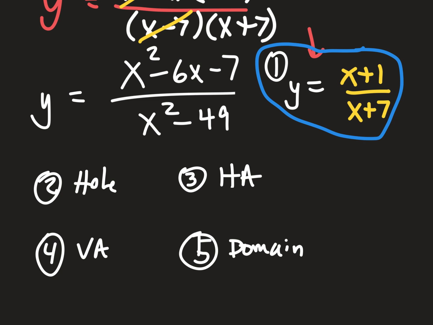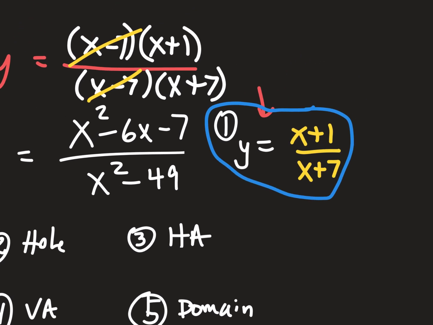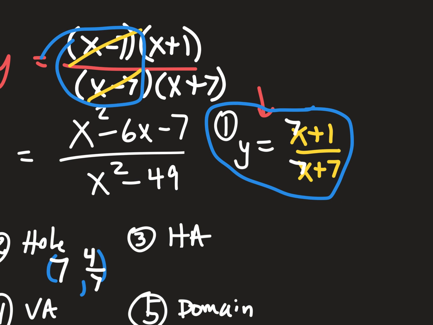All right, number 2, the hole. The hole came from this part right here. I'm going to call on somebody here. Row 5, Alice, it's you. What did you get for the hole? 7, 4, 7. And I'm putting the 7 right here. And that's 8/14, so you reduced it to 4/7. I'm with you. Nice job.